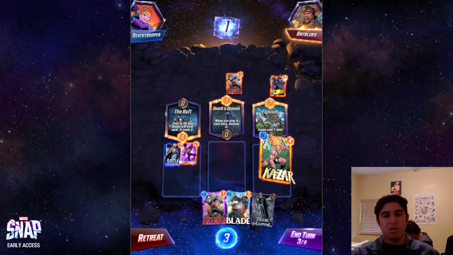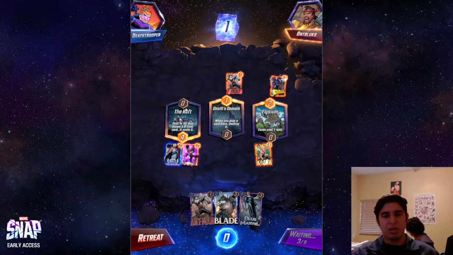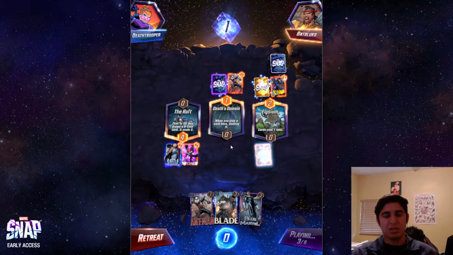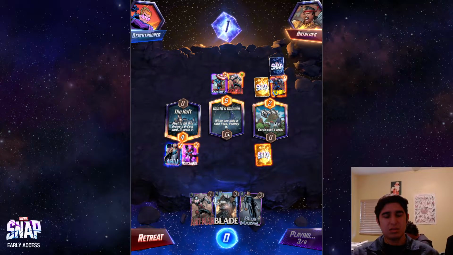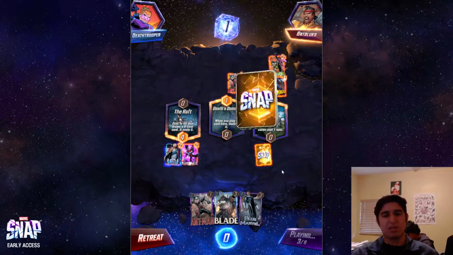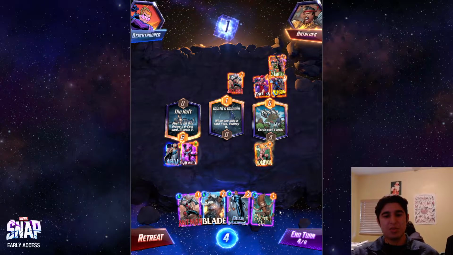So again, the goal is to fill it up. He kind of has an idea of what I'm doing already, I'm sure. So I can only fill up 2 spots. The only way I can get a card here is Squirrel Girl and Nightcrawler. There's just this Death's Domain. So when you play a card there, it gets destroyed. So at this point, it doesn't really matter what he takes. All my cards are like 1 costs. So this is perfect. Squirrel Girl.